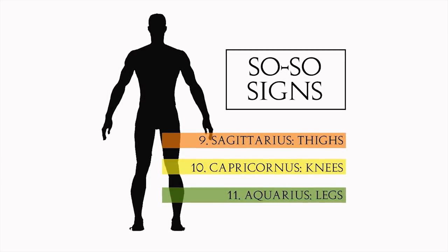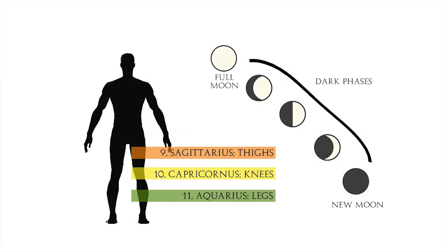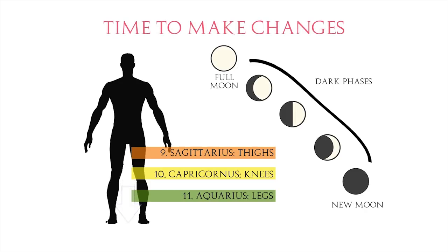And one of the things that you do when that's happening, if you can catch a time when the moon is in the dark phase and the signs are moving out of the body past anything that functions, in other words, your stomach functions, your heart functions, all that. Your legs certainly function, but not in the same sense as an internal organ. This is the time to make changes. This is the time to stop smoking, to start a diet, start an exercise program. I don't want any of that. Well, whatever you want. But if you've got a change to make, you do that, and it takes better. So if you want to take the calves away from the mom, that's the time to do it, during those dark of the moon, signs moving out of the body.